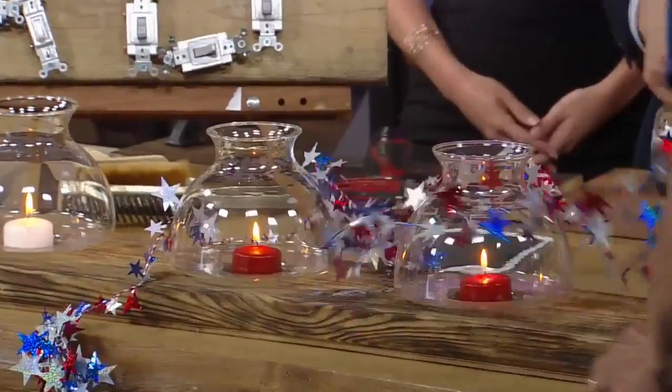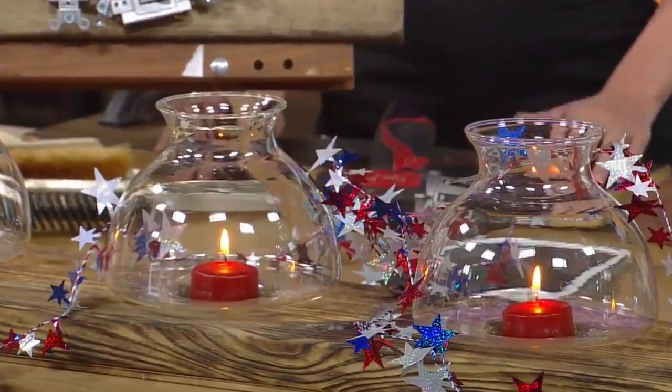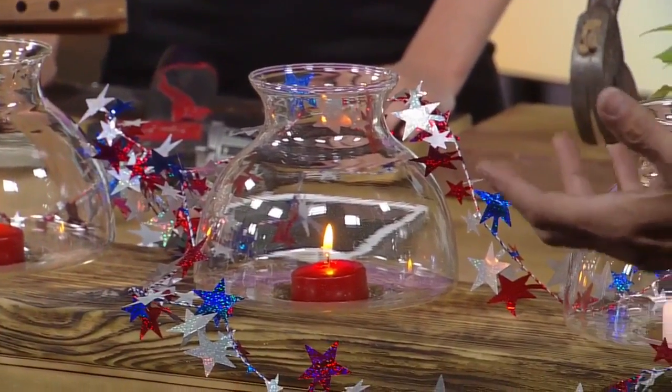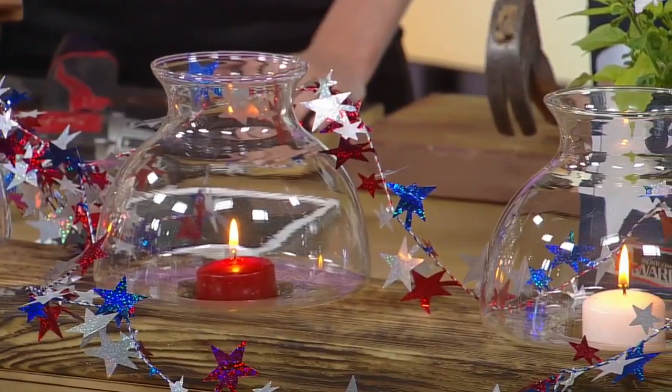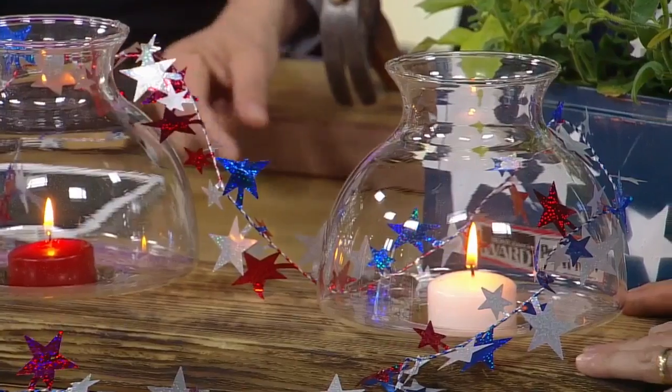So this is maybe not our best work, Jan. Well, you'll get the idea. This old piece of wood was something that was under somebody's wood pile. It was kind of ratty. I made it rattier. And it's got a really cool look to it. I love that finish.